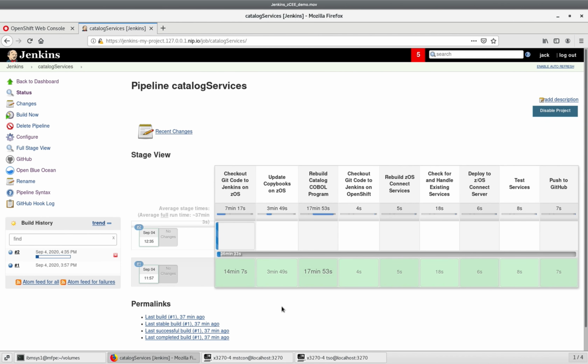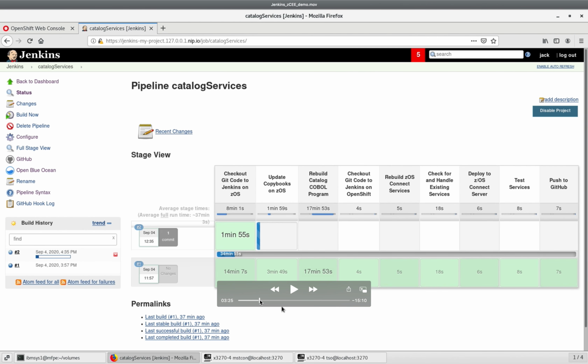The first few steps, as you can see, do take a while to run, and that's because Jenkins and DBB both use Java, which runs pretty slowly on a ZD&T system. But on a regular system, these should run a lot faster. All right, so the first step is using the Rocket Git port on z/OS to check out my GitHub repo to HFS on my ZD&T system, which includes that copybook I just edited and pushed up to my GitHub repo. So now there will be my updated Git repo in HFS on my z/OS system.